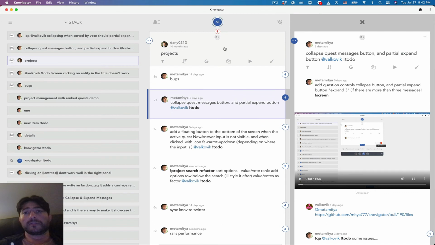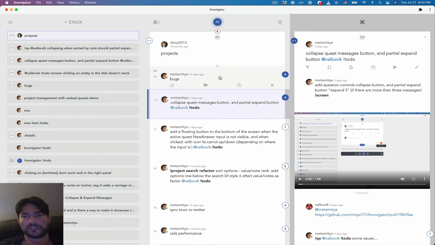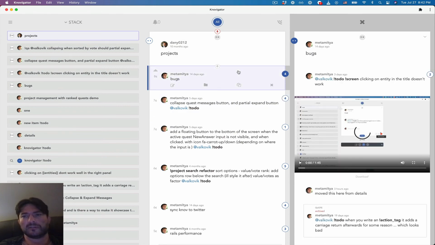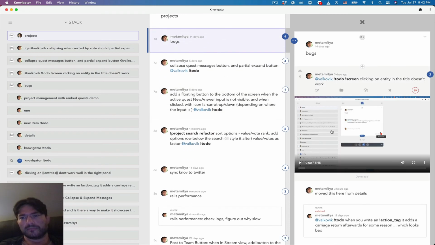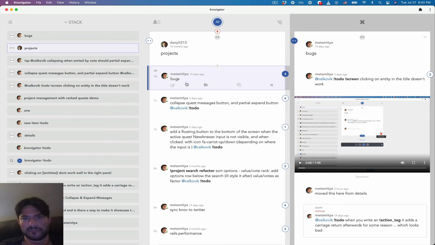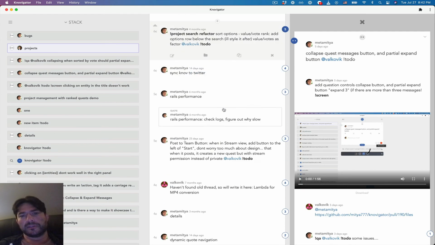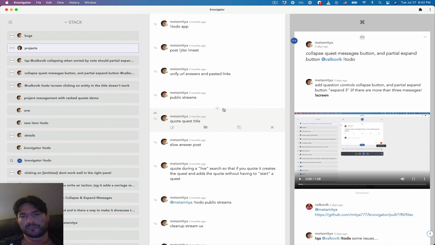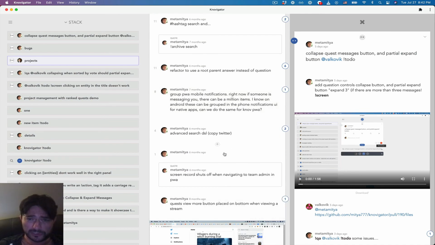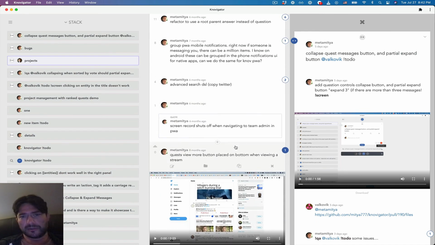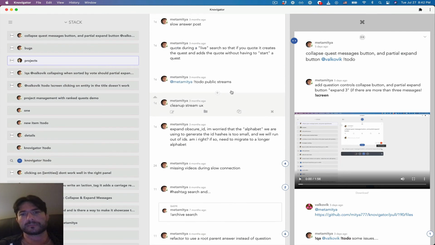And then as the developer comes back to this quest, he just goes down the stack. Has he done all of the items here? If he hasn't, then he just pulls items from here. Then he finishes those, and he just moves down the stack to the next priority item. And you can see there's just a bunch of different project tasks. The lower it goes, the less detail there is. These are things I'm still describing.